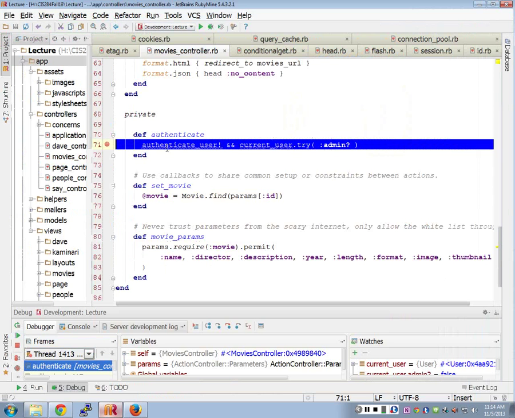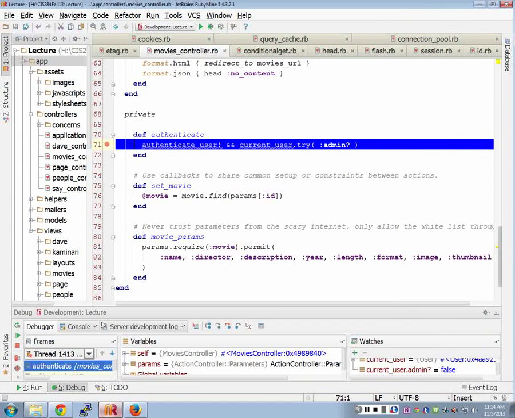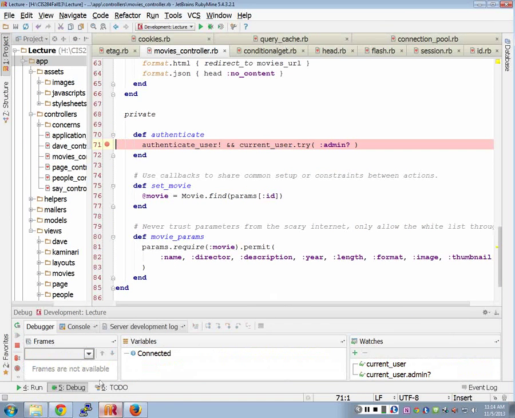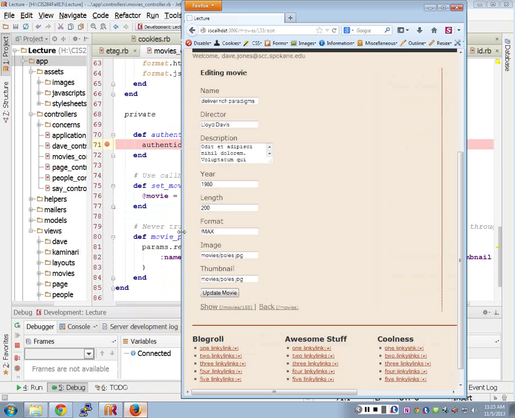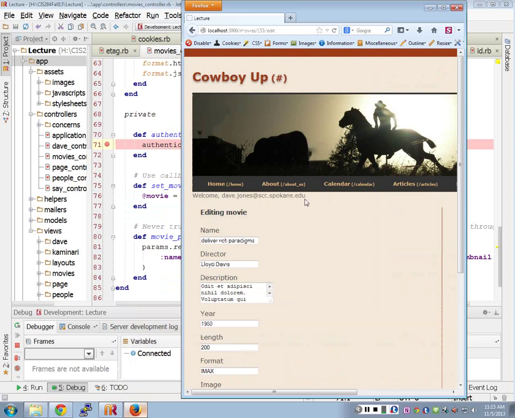Goes back to here again. My current user admin is false. And it still lets me edit. So I've got something wrong here. And I'm not sure what that is. So let's move on. I'll figure that out.